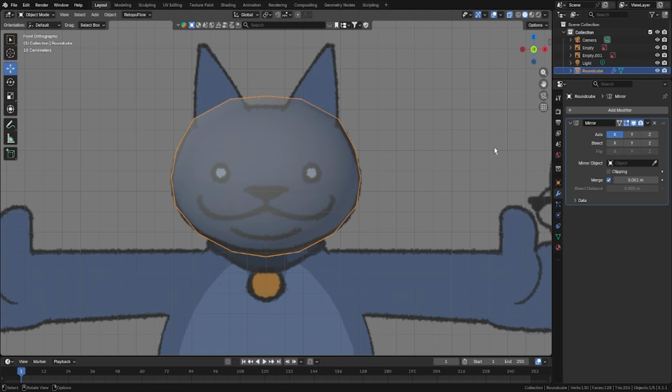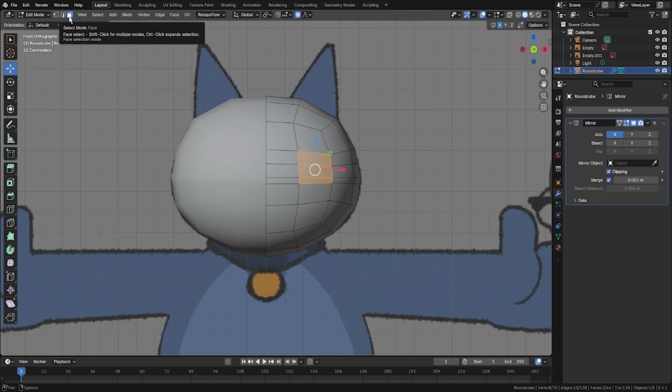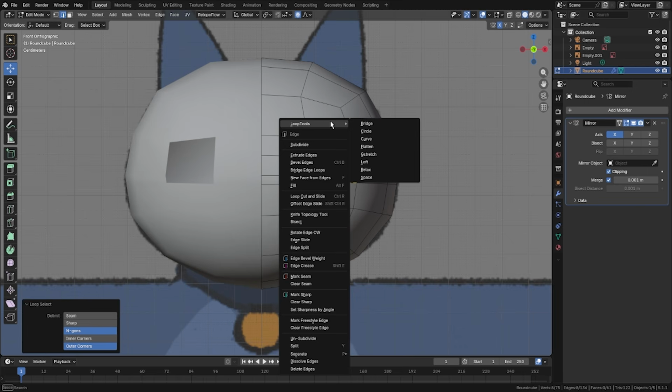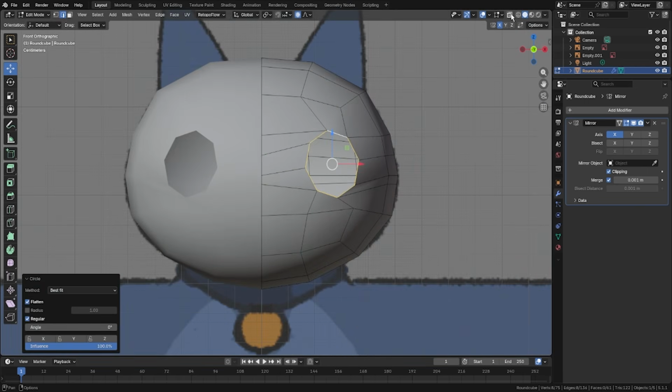And now we have a mirror, and we need to enable clipping so that our model doesn't break apart. So now we are going to go to where we put the eyes. You know, edge mode. Wait, not edge, it's face. What am I talking about? And then once you have your loop cuts installed, we're going to click this circle, click the edge of it, and then shift, double click, and it selects the surrounding area. Then loop tools, circle. And see, you didn't have to make a circle. It's a very helpful tool.